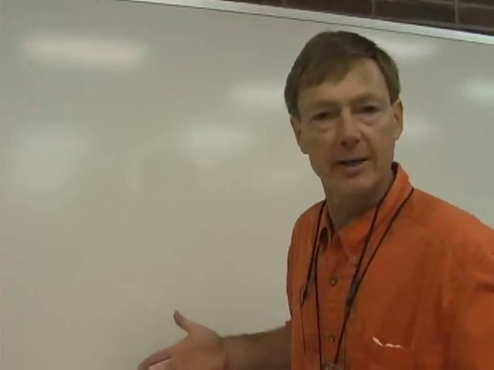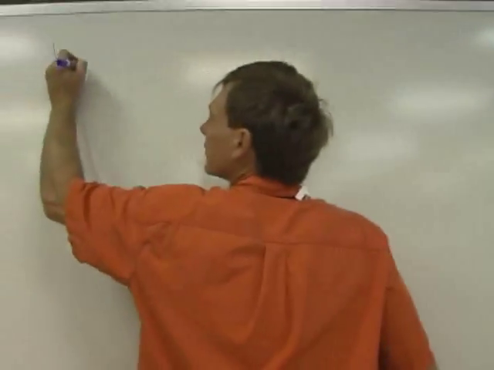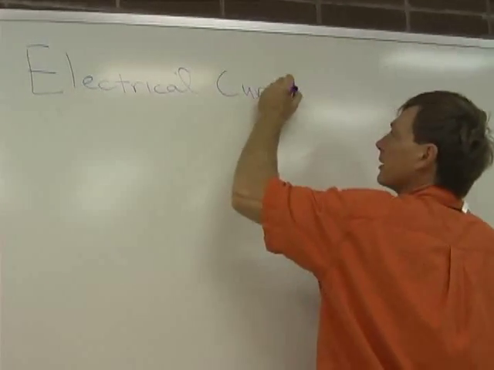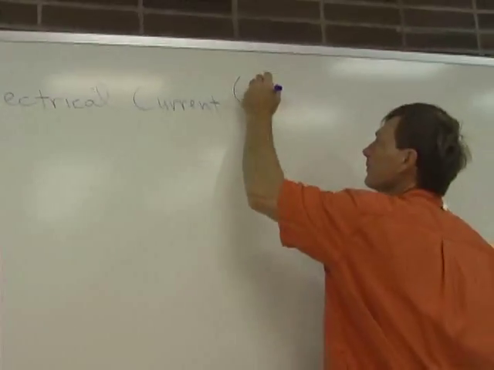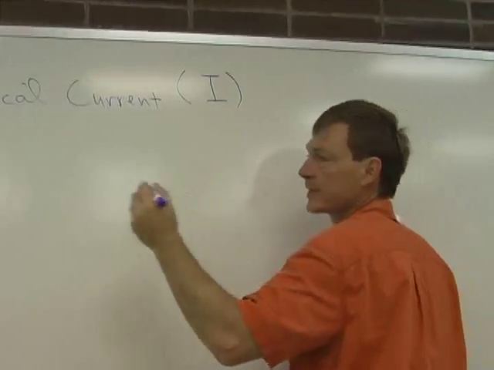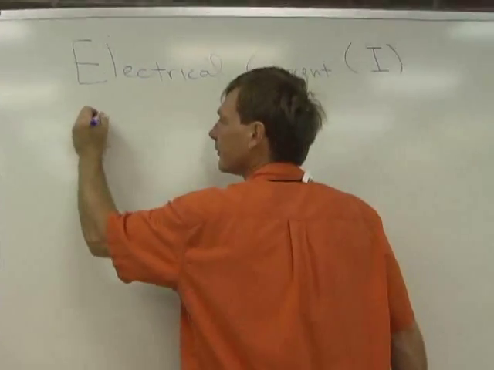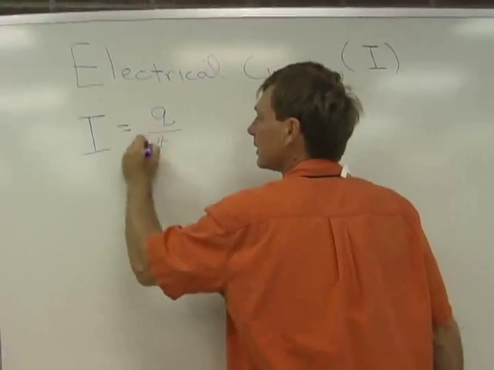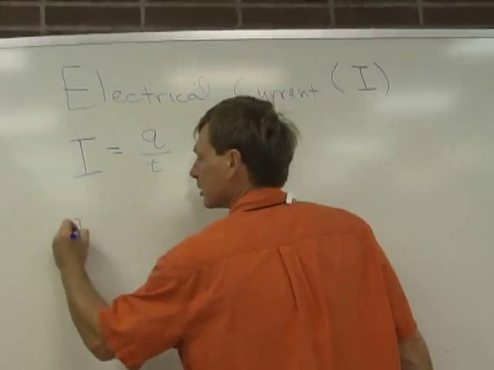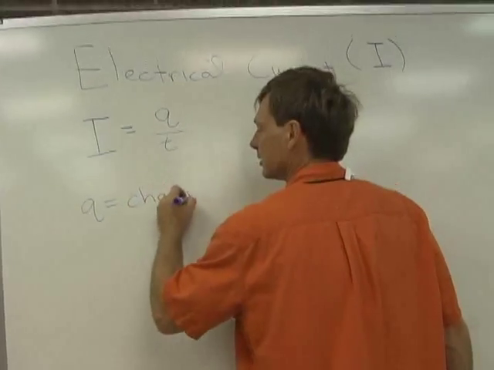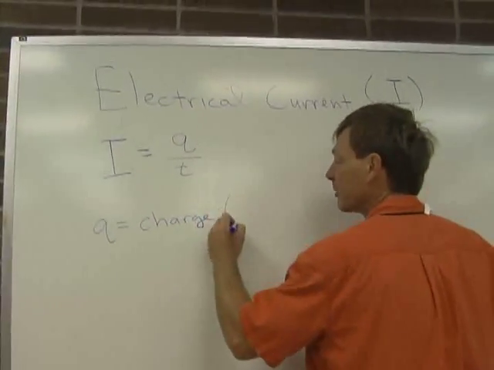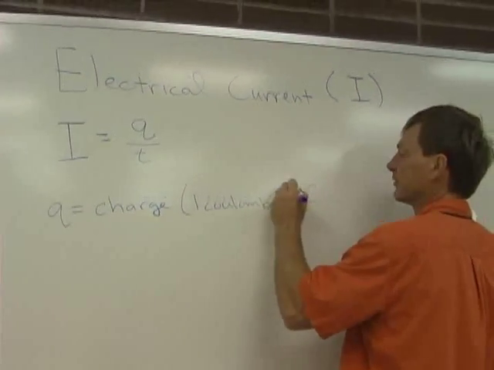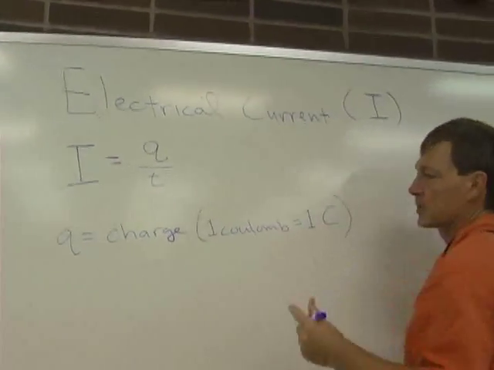All right. So let's look at the math behind electrical current. So here's electrical current, and it's given by a capital I. And the current is a rate. It's the rate at which charges move. And charges are given by the little letter Q. So Q is divided by time. Now, I'll just put in here Q is charge. It's been a while since you had that. And it's measured in Coulombs. One Coulomb is equal to one big C. So charge is in Coulombs.